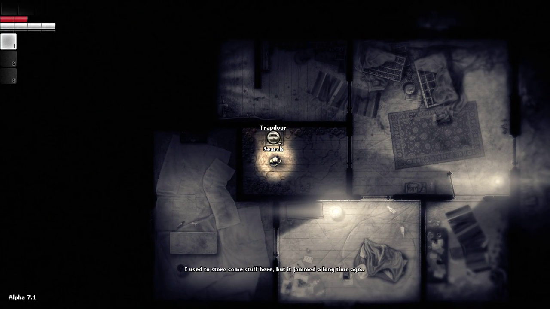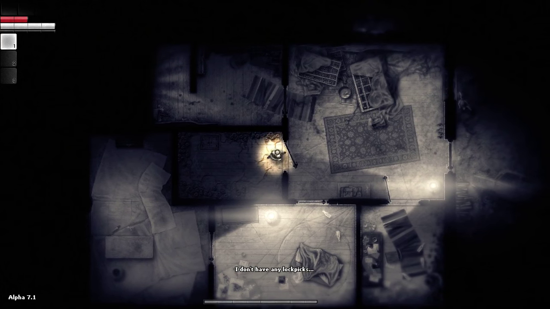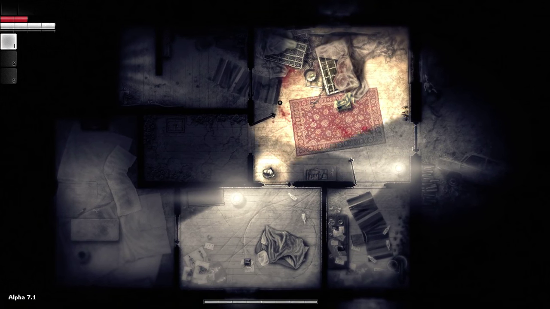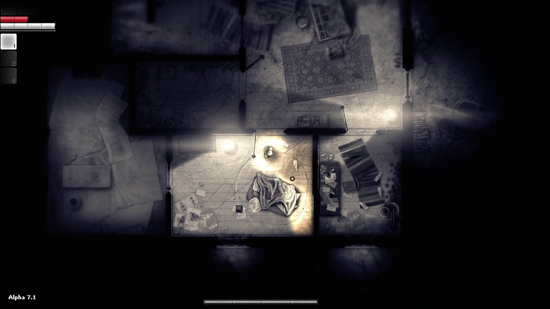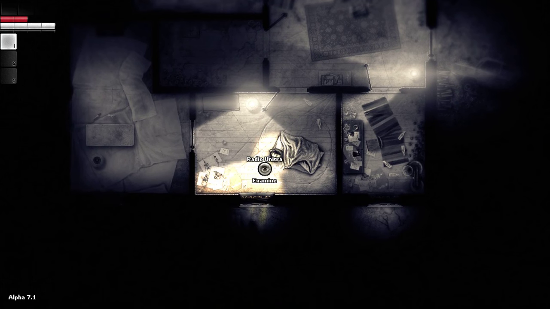I used to store stuff in here, but it jammed a long time ago. Could open it with a lockpick. Don't have any lockpicks. That's all fine. Let's see what's here. Right. He sleeps in a magic circle.